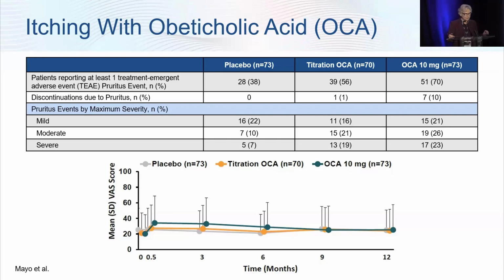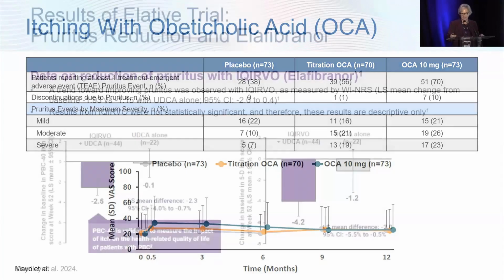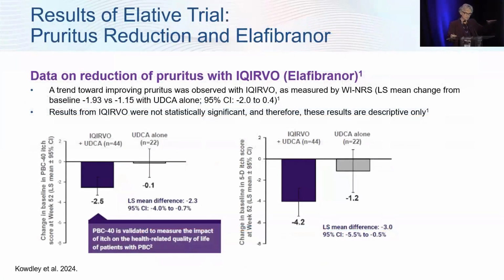So I know you're thinking itching. While itching does not improve on OCA, there's no doubt. We have data that shows equal at the beginning and the end. Patients with PBC itch, I just got done telling you 70 to 80%. So this is a natural history of disease. Yes, there is itching associated, but it tends to ramp and then go back to what their baseline is.